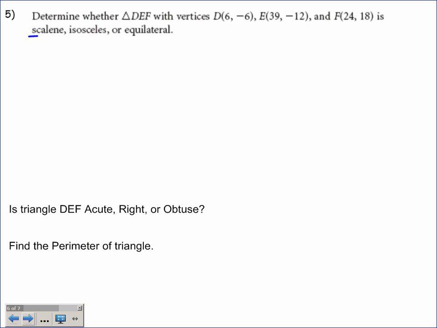What are these 3? What do those 3 mean? What does equilateral mean? All 3 sides are equal. What's isosceles mean? Yeah. 2. And what does scalene mean? None. Okay? Someone said 1 in my last class. They said scalene means one side's equal. One side's equal to what? I don't know. So this is all 3 sides. This is 2 sides. This is 0 sides congruent.